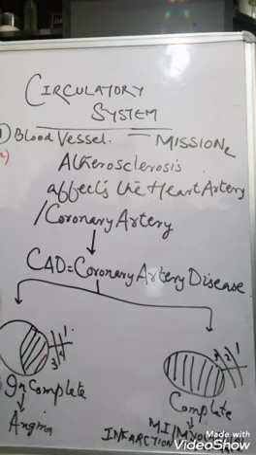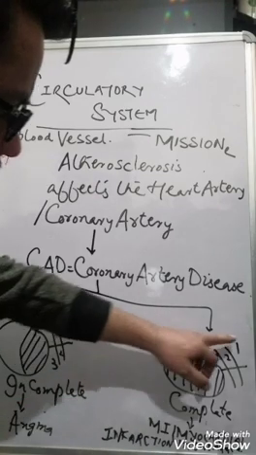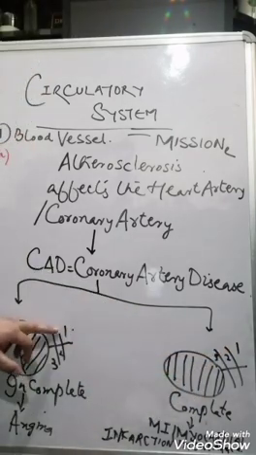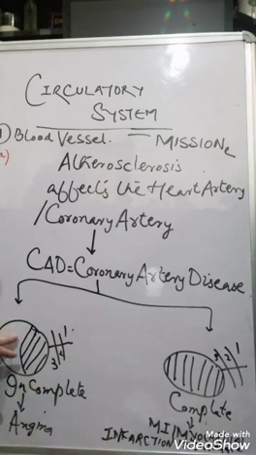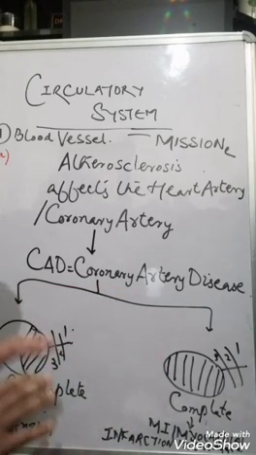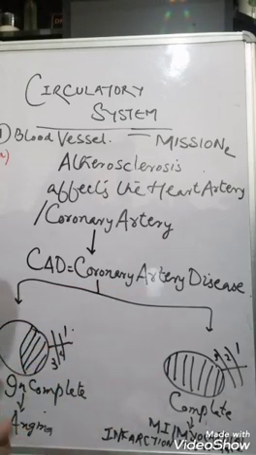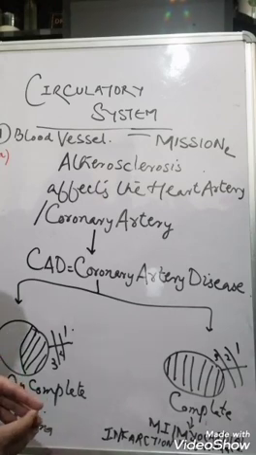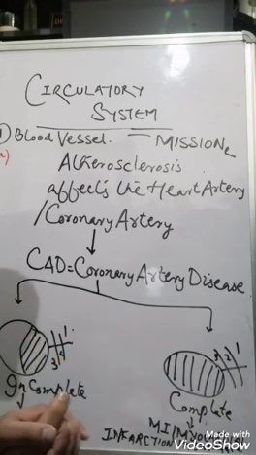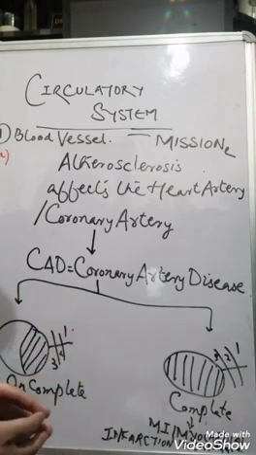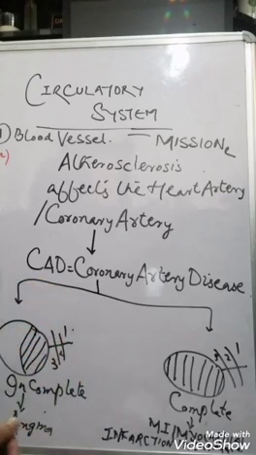I have shown here the coronary artery. This is layer 1, layer 2, layer 3. There is a deposition of calcium, cholesterol, fat and fibers in the lumen. But the difference is here is an incomplete obstruction, here is a complete obstruction. If the CAD has an incomplete obstruction, we call such CAD angina. And if there is a CAD with a complete obstruction, we call such CAD a myocardial infarction, or to be more precise, the heart attack.